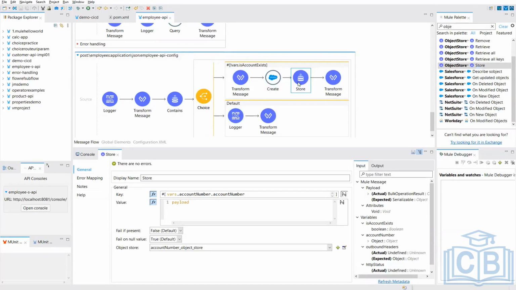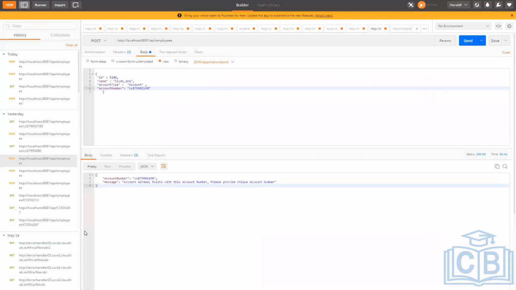See, the object store is a key-value store, right? It keeps and stores the information. What is the key over here? Account number is the key, whatever account number we are sending from our payload.